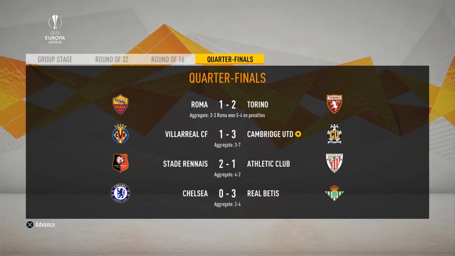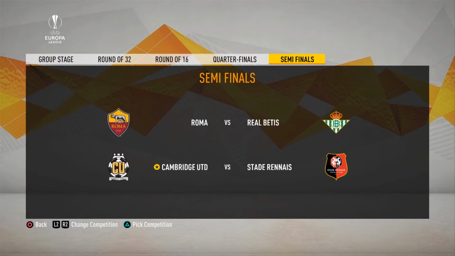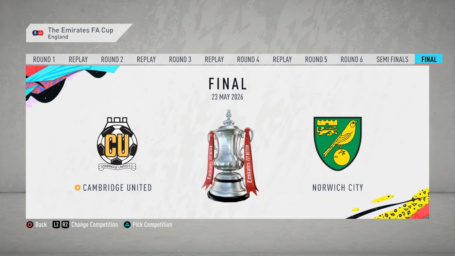After beating Villarreal 7-3 on aggregate, we will advance to the semifinals. In the semifinals, we've been drawn against our third French side as we face Stade Rennais. In the FA Cup final, we have been drawn against Championship side Norwich City. I have not been playing any of the more recent games, as all of the bigger teams have been knocked out in the earlier stages.